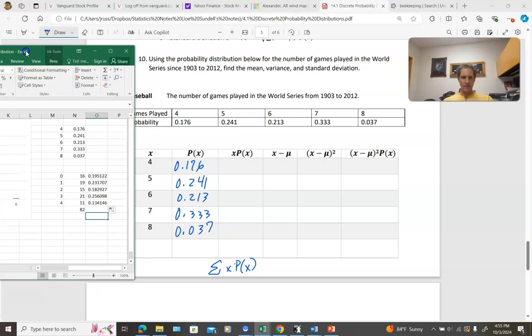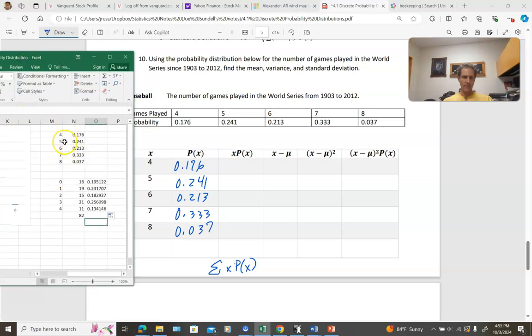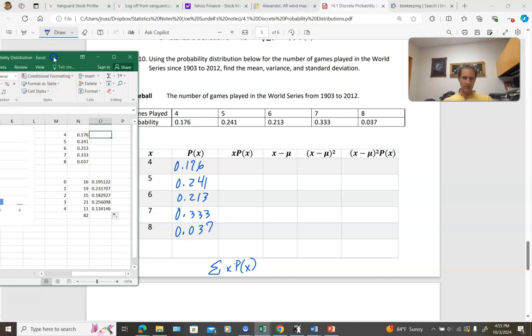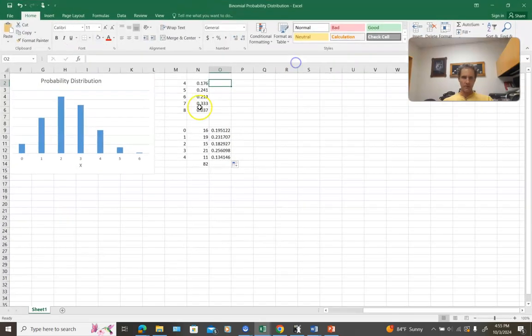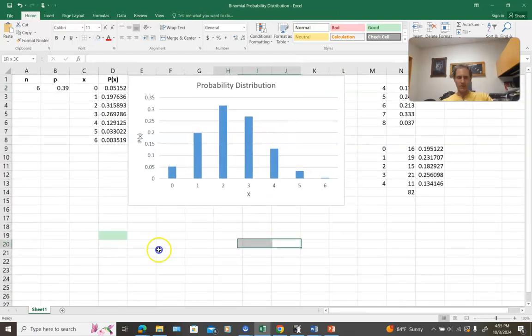And so what I actually did, guys, up here, I already put these values and the respective probabilities in here. So now what I can do is I'll zoom in a little bit for you guys.